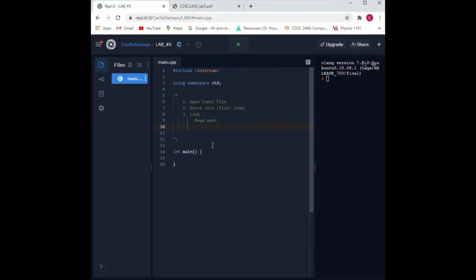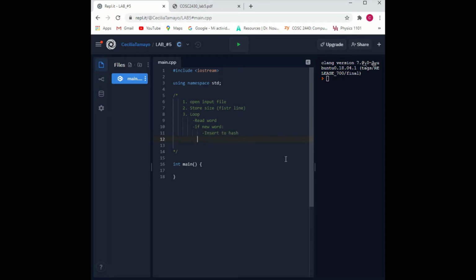So we need to check the condition there. So if it's a new word, then we're going to do something. What are we going to do if it's a new word? Let's insert it into the hash.